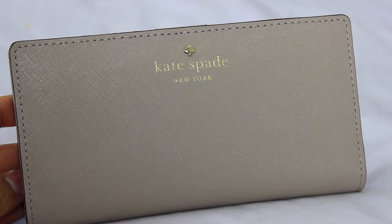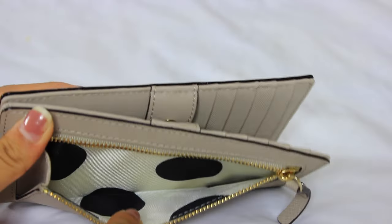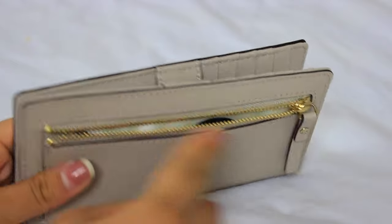I'm gonna be honest, I knew that he was gonna send me this, but I didn't know it was gonna be in this package, because I thought this was directly sent from Kate Spade. So I didn't know. Like, I love this color because it's neutral, and I've actually been eyeballing everything Kate Spade on their site every single day because I've been dreaming and wanting their things, but it's just so expensive. There's the drawstring thing that comes with almost every Kate Spade thing.